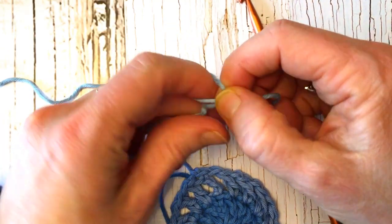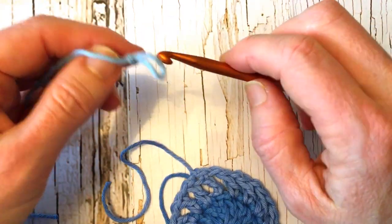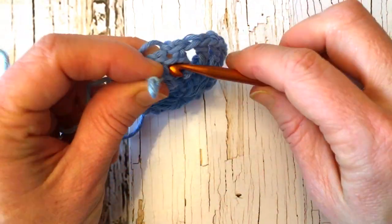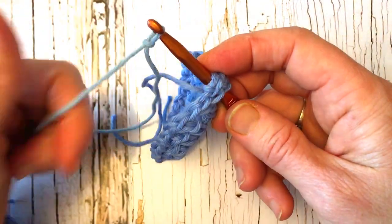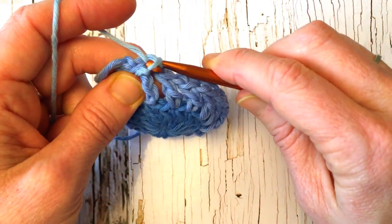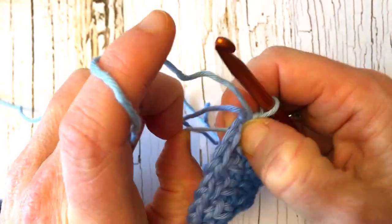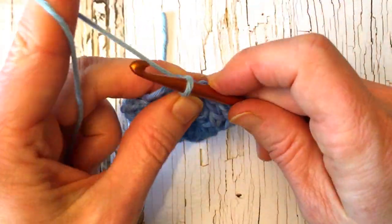So for this row, I'm just going to make a slip knot. I'm going to connect it here at the chain one space. So I'm going to pull that underneath and then I'm going to tighten that down. And I'm going to chain three for my first double crochet.